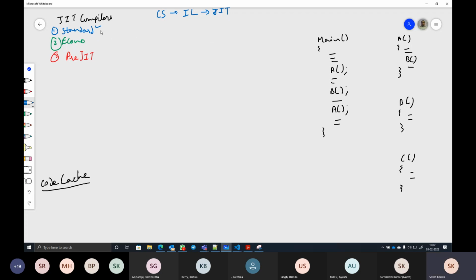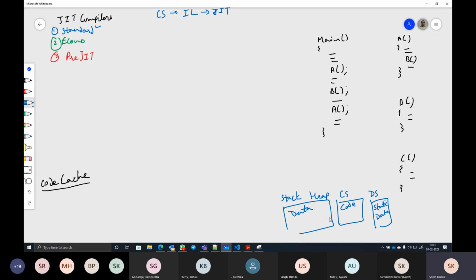The default just-in-time compiler is standard JIT. So let's say this comes into the picture. There is no machine code generated yet. What happens here is simply that the machine code, once created, has to be loaded back in memory somewhere for execution. So maybe you might have gone through the memory segmentation where we talk about how memory is divided into parts, in fact 4 parts: stack, heap, code segment, and data segment. Stack and heap are for holding our data, the data segment is for holding the static data, and the code segment is basically for holding the executable code. Correct?